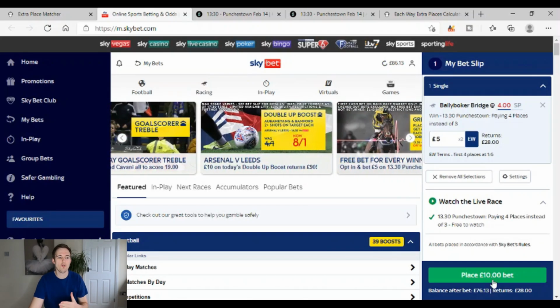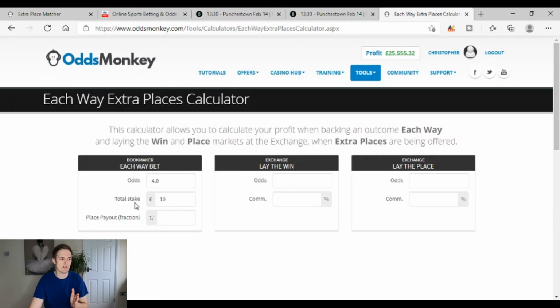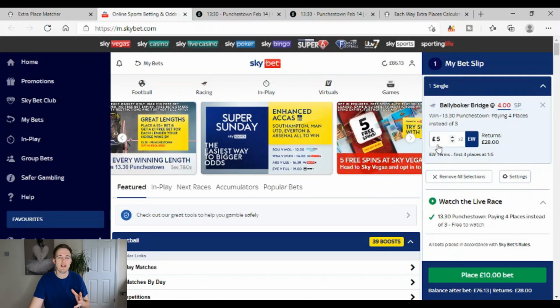So that's your total, but what you want to remember is the each way stake. So there's 2 sides of it. There's an each way stake, which would be £5, so that would just be a 5 there. And then there's a total stake, which of course on here it says total stake, so that's £10. So £5 each way stake, but it's a £10 total stake. And that's what I was talking about before, about £5 of that is placed on that horse to win, and £5 of that is placed on that horse to finish in the top 4.